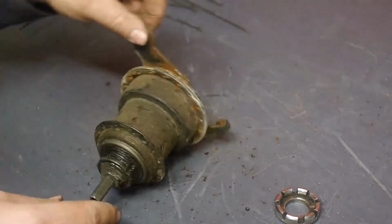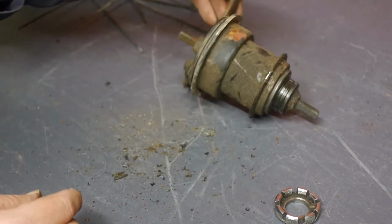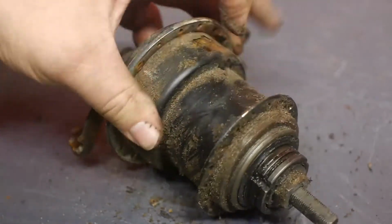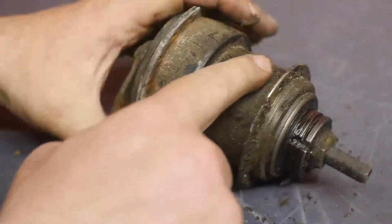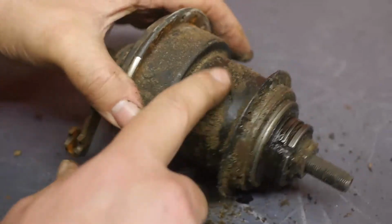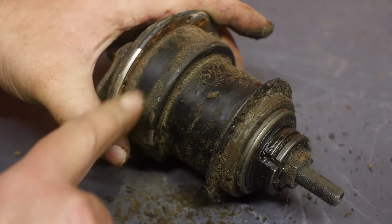Alright, it's time for this hub to go swimming. I will remove most of the sand because I got dirty hands anyway, and I don't need any more sand in the parts cleaner. There's enough sand in there as it is.